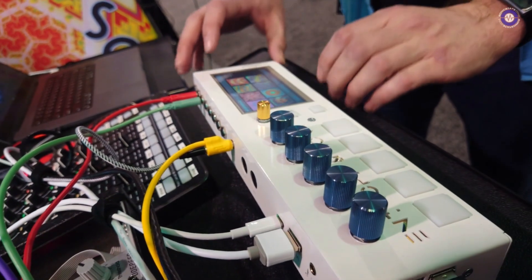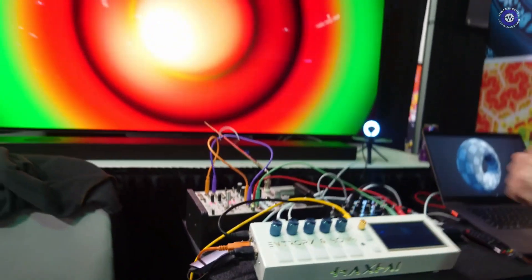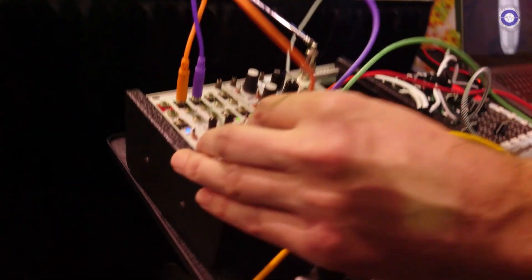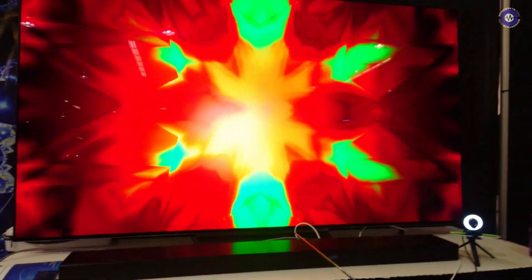We actually have an XY controller hooked up. This is another one of the instruments on the device — it's kind of like a wave interference pattern. This is actually changing the wave front interference based on what I do with this XY controller right here. And you can use any oscillator — that could be an LFO. Yeah, exactly. It's fun to be interactive so people can play with it like this. It looks absolutely gorgeous, I have to say.